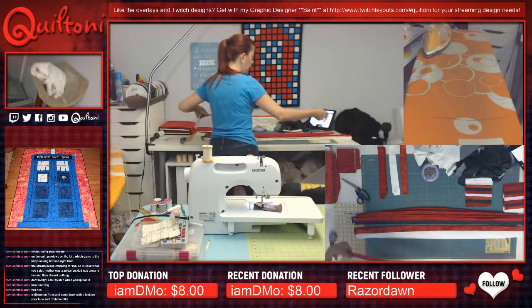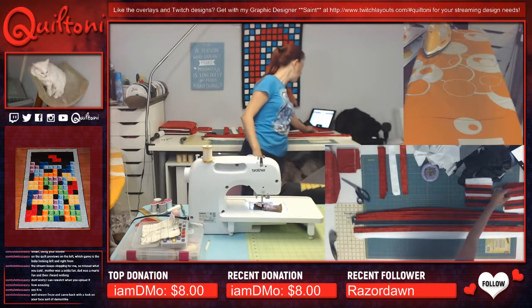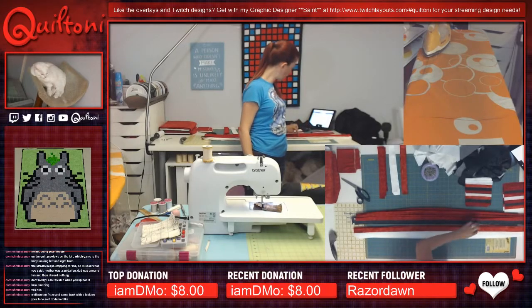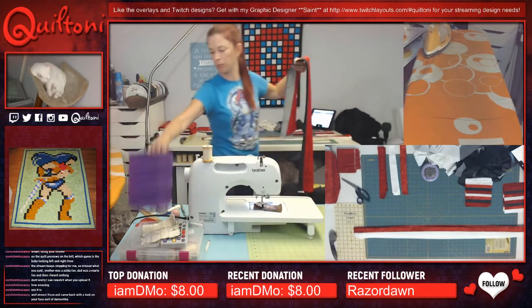There we go. Okay, so I've got my strips in the order that I'm going to be sewing them in. What I did is I took a look at my original one of the red, black, red, white. So red, black, red, white. And that's how I'm doing them.